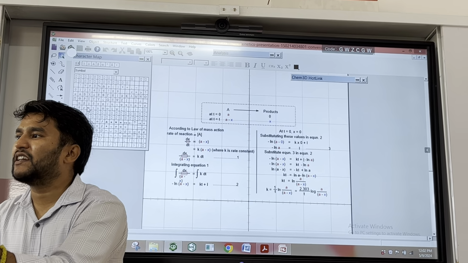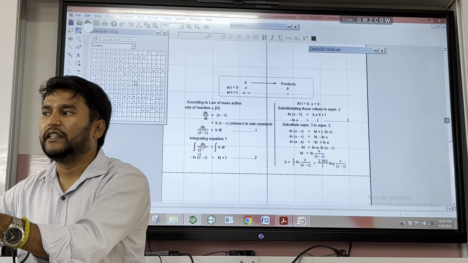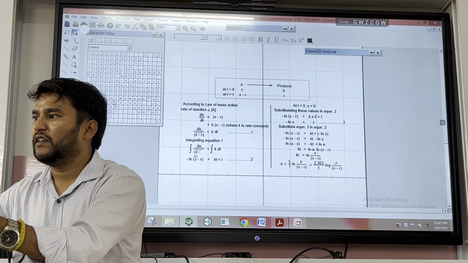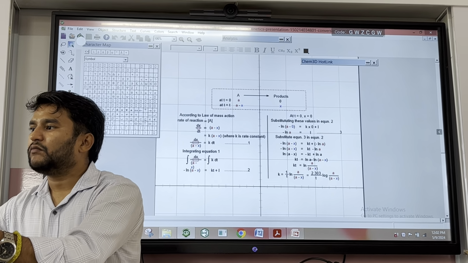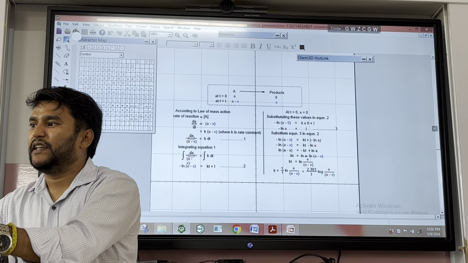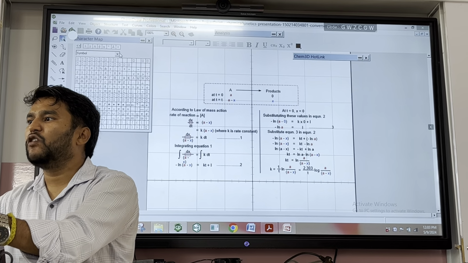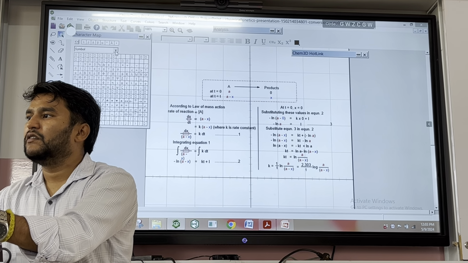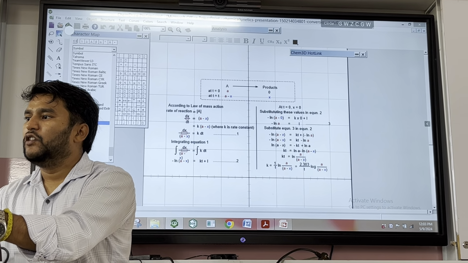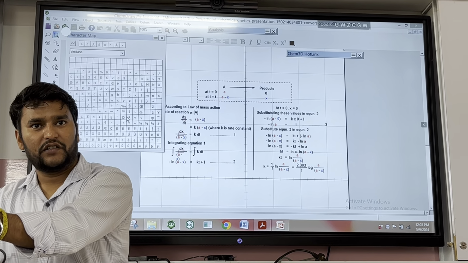Different symbols you can select: alpha, beta, delta, epsilon, phi, gamma, eta, anything that you can get from here, right? Then you can get the numeric numbers as well here, right? So whatever symbol you require, that you can get from here. Not only symbols, you can also get the symbols from other language, right?